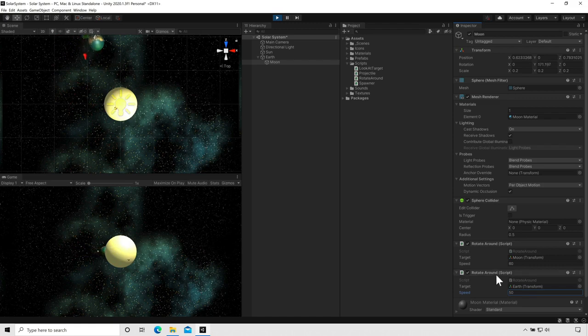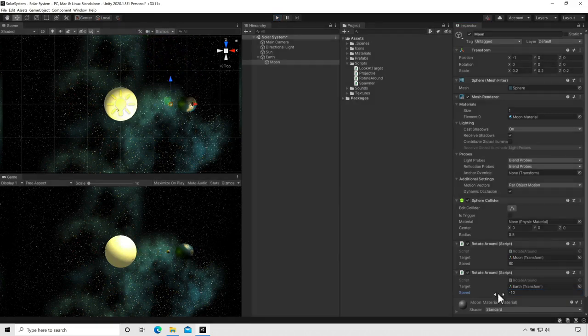So by having this separate rotate around script, we can actually adjust the speed of it in relationship to its parent's rotation. And of course, if I stop, notice our properties go back to whatever they were before we hit play. So if I wanted this to stick, I would have to edit it now. So maybe I'll change this to +10. And now through the use of scripts and parent-child relationships, we have our solar system moving. Lastly, let's go up to File and choose Save to save the scene.